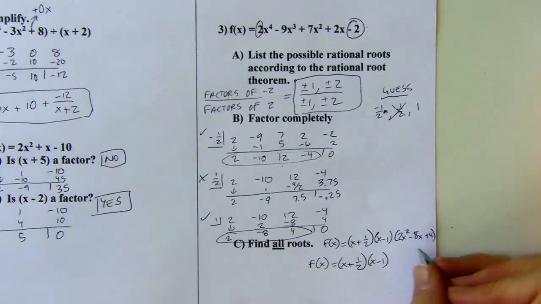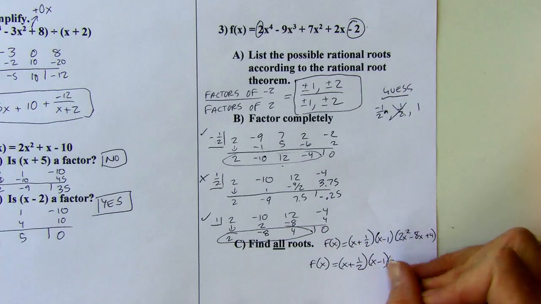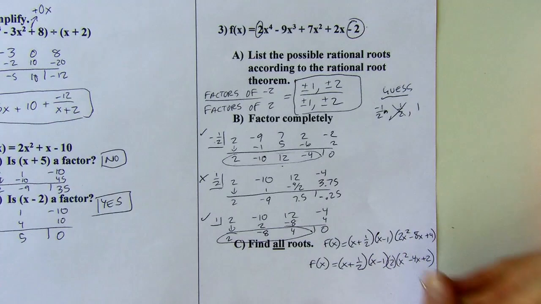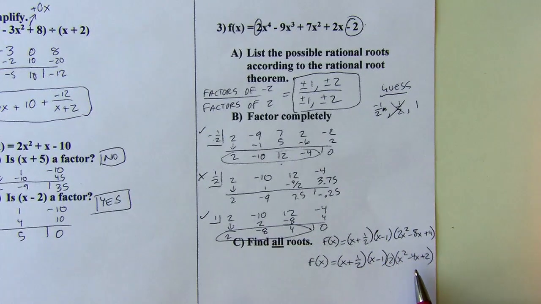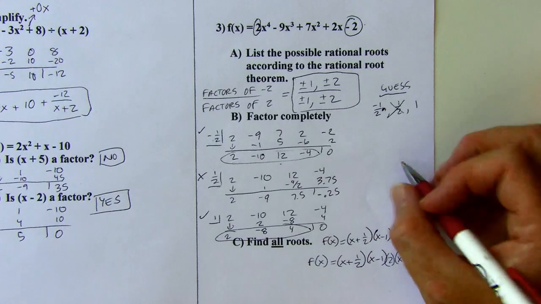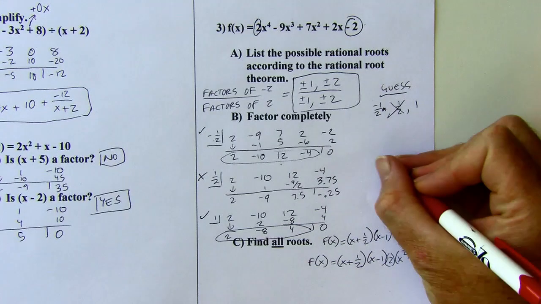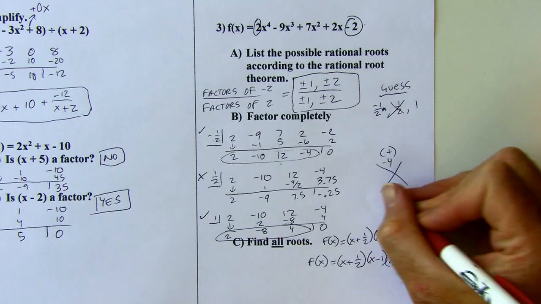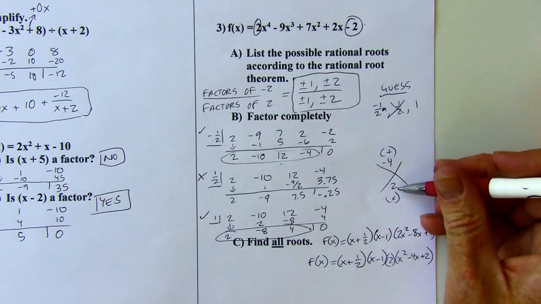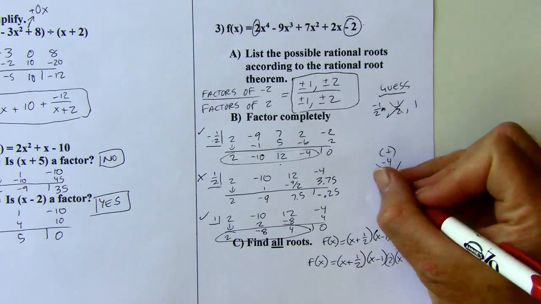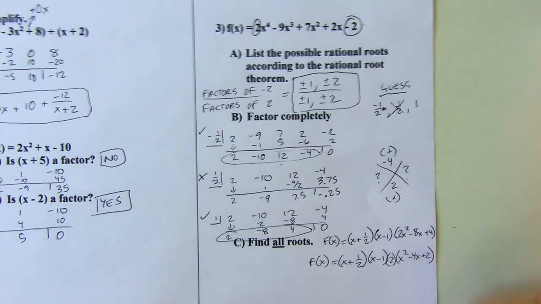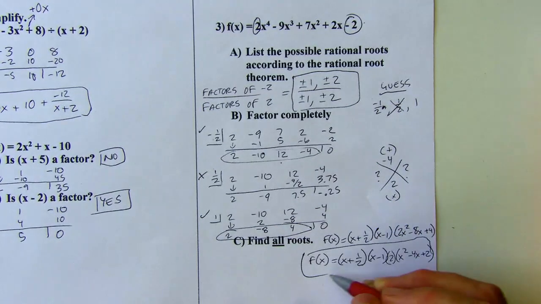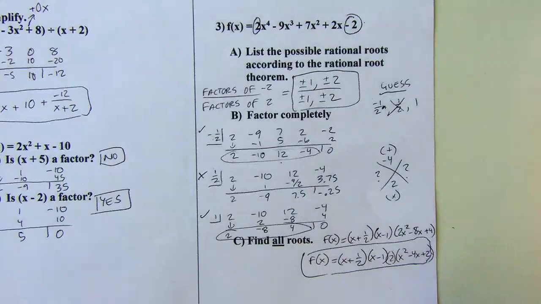Well, I can see I can factor out a 2 definitely. Okay, and then I could still try to factor this trinomial here with a diamond problem. Maybe I'll do that up here to save myself some space. Okay, multiplying to get 2, I'd have to use 1 and 2, positive or negative, but then I can't get a -4 out of those same two numbers. So that one, this is completely factored now. Okay, and I'm going to have to use this to find my roots.